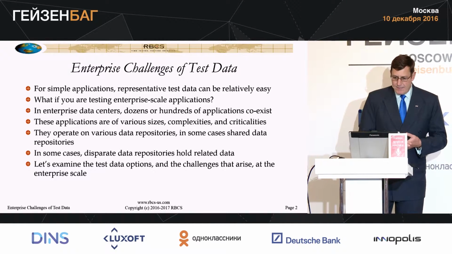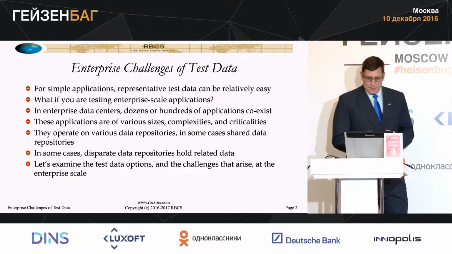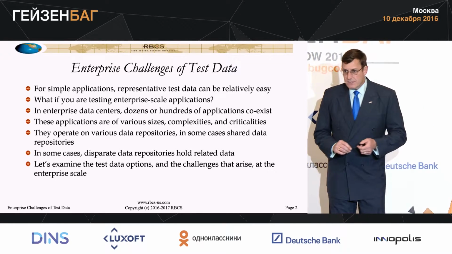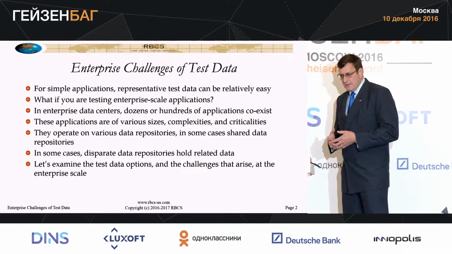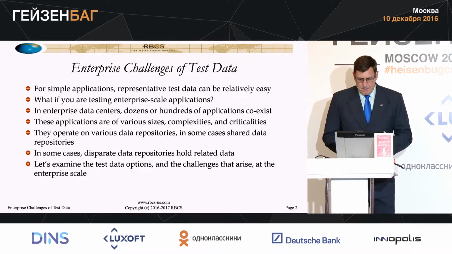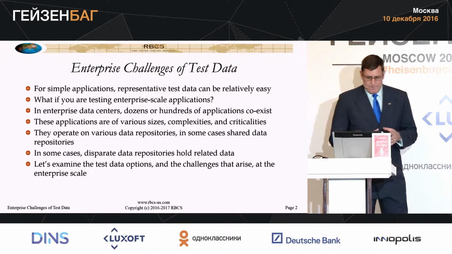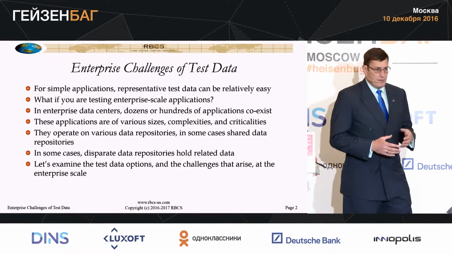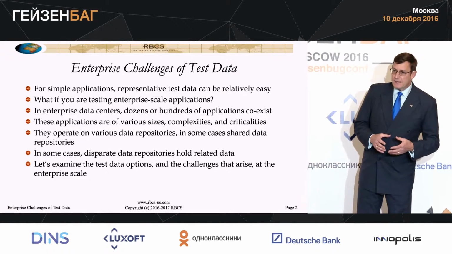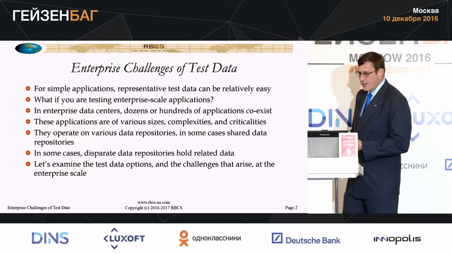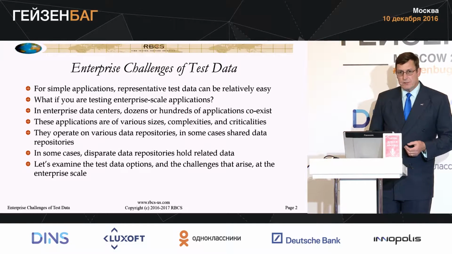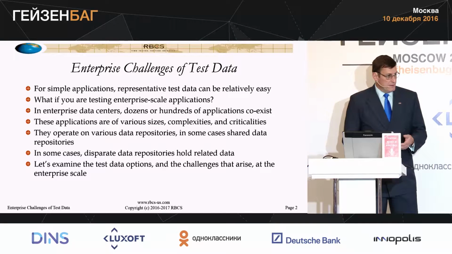The fact that there are many, many applications that have to coexist, and these applications can be large, complex, interconnected, sharing data in ways that maybe not everybody understands. What I'm going to try to do here in the next 40 minutes or so, leaving time for some questions, 45 minutes, is to point out some of those challenges so that you can identify them in your own organization, your own testing, and better address them.